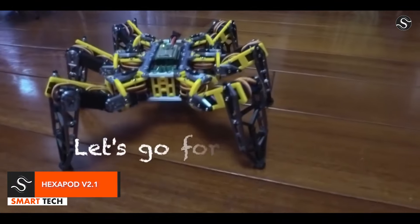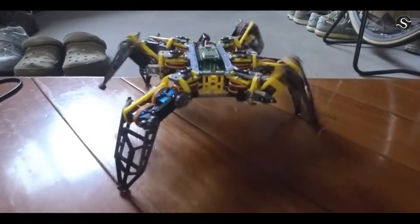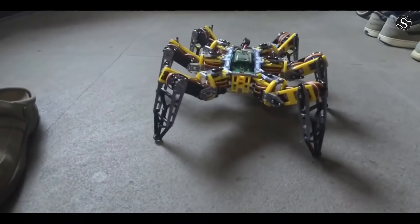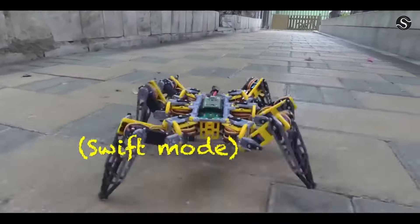Hexapod Viat 2, an advanced robotic project, is a six-legged robot with 18 degrees of freedom. It uses a 2S LiPo battery and Bluetooth Low Energy (BLE) for remote operation via iOS or Android. The robot's body parts are created using a 3D printer, and the Linkit 7000 6697 controller is used. The project offers alternate movement modes like shift, climb, and slow.